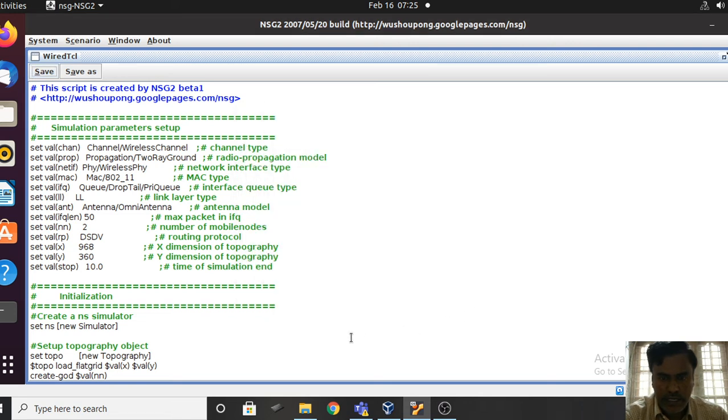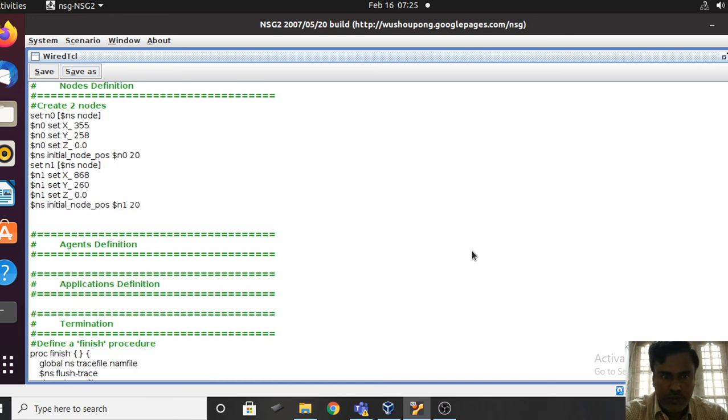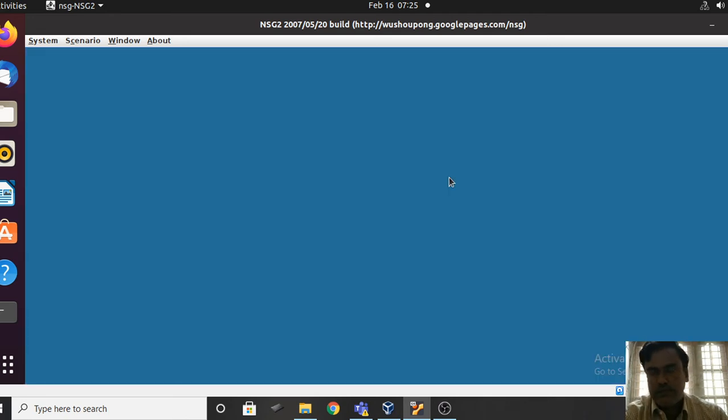I have not yet added the mobility to the nodes, so I'm doing that part. I have just created two nodes in the simulation. No problem, by mistake it got closed.